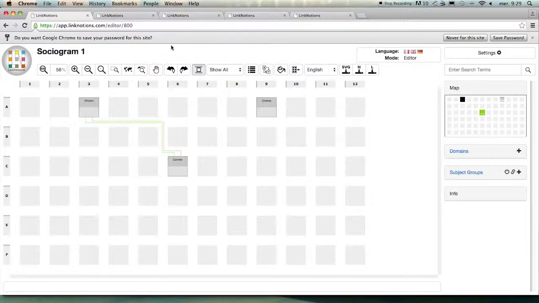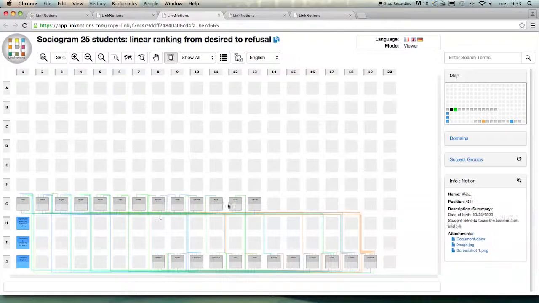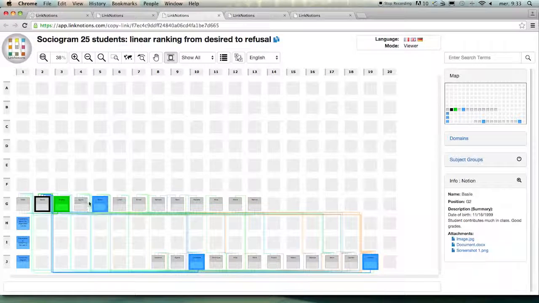Here is a diagram of 25 people classified according to their number of positive and negative votes. In the first row are the people who have not had any negative choices with a number of positive choices, descending from left to right. Thus Basil was chosen first, once, and 3 times as second choice.